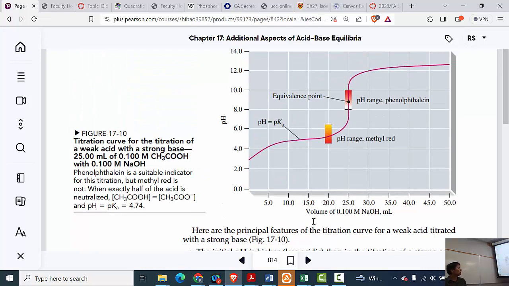So in other words, let's say I want a pH 4 buffer. If I have a pH meter, it's easy. Just stop when you get to pH 4. Then you have a pH 4 buffer. But what if I didn't have a pH meter? What if I just had to add it? So the question is, how many milliliters do I need to add?